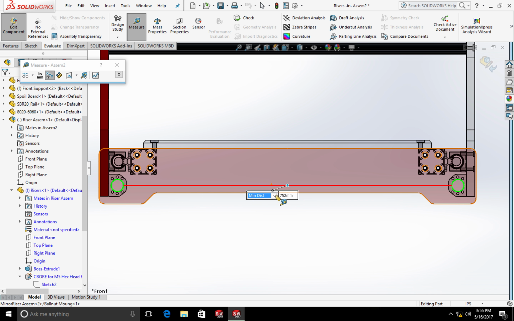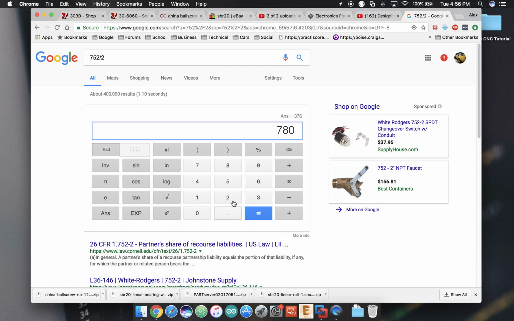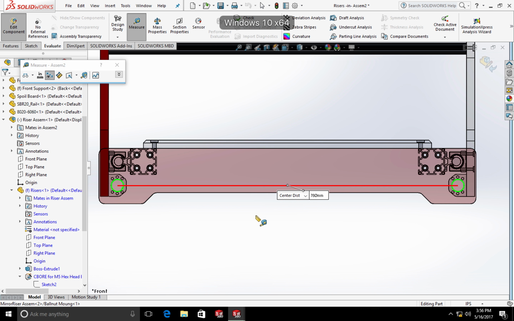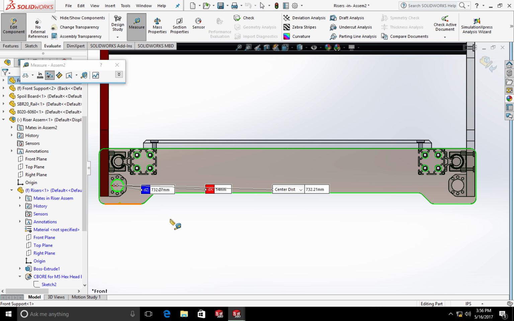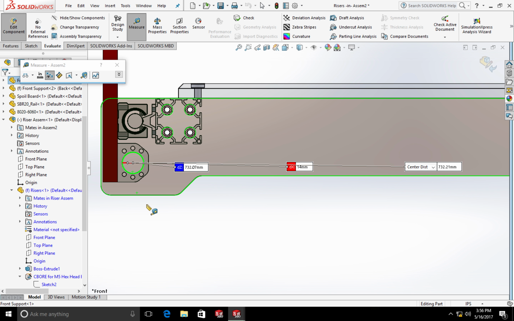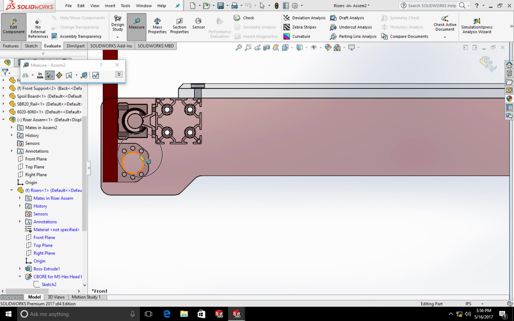Oh, that's the minimum distance. Dang it. Center distance. 780. 390. That's right, 390. Having trouble here. And 42.4. Okay.